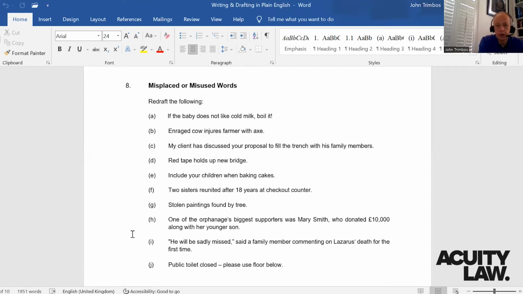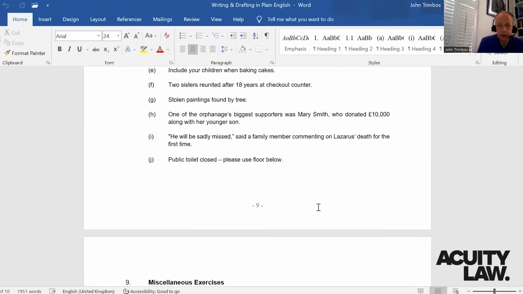And then the last one was a sign in Harrods department store. This was a few Christmases ago. We were doing some Christmas shopping, and the sign said, "Public toilet closed, please use floor below." And in training sessions, I always ask people, what do you think I did? And at least one person can be relied on to say, you peed on the floor, which I did not do, I hasten to add. I took the escalator to the next floor down, and I used the toilet on the floor below, just in case you're wondering. Right, so that was a bit of light relief.